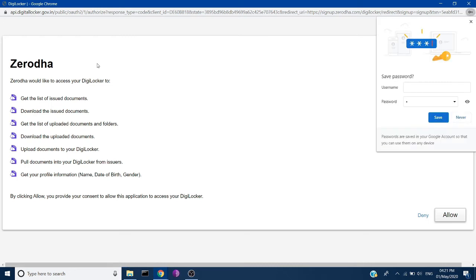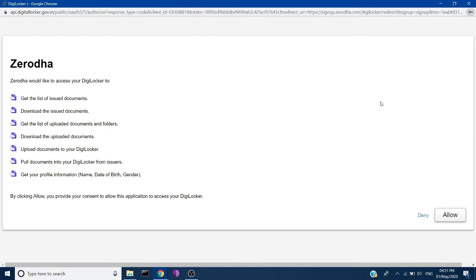In this tab you can see what permissions you are giving Zerodha to access DigiLocker. If you are okay with it, then click allow.